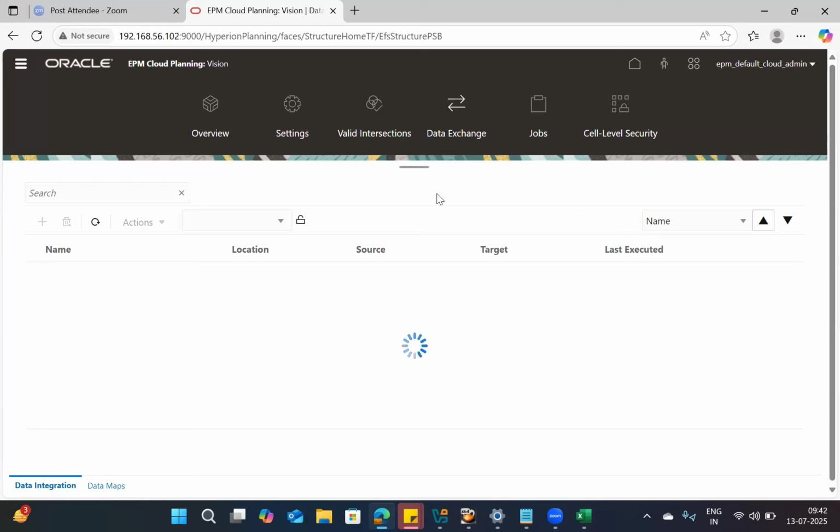But is there any restriction in terms of cube sizes between on-premise and cloud, or can it grow to any size? No, no. At the back-end level, the database is Essbase again. Even though it is the cloud version, in my back end it is Essbase, and the way Essbase functions on-premise, the same functionality is there. There is no limitation in that. Okay. Got it. It's good to understand.